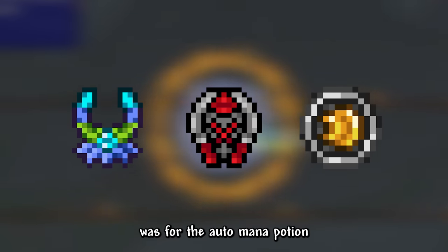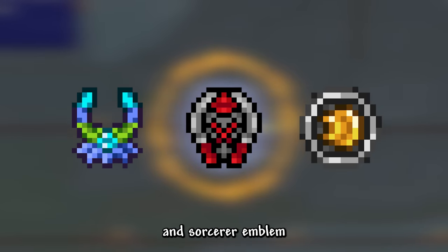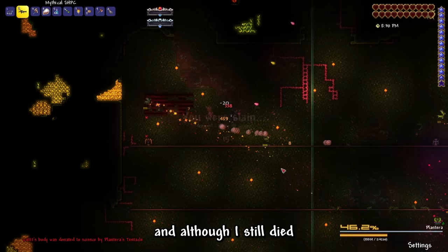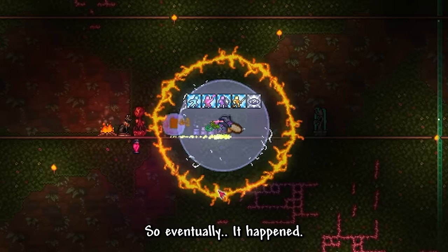The Magnet Flower was for the auto mana potion and the extra lowered mana usage, and the Celestial Emblem and Sorcerer Emblem were to increase damage. After reforging the new mage loadout, I tried more Plantera fights with the new mage setup. And although I still died a few times, I was doing way better than before. So eventually, it happened.